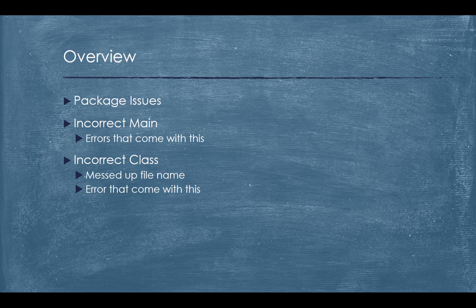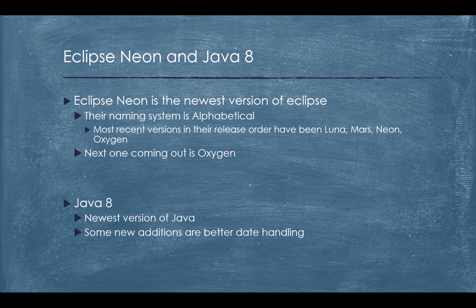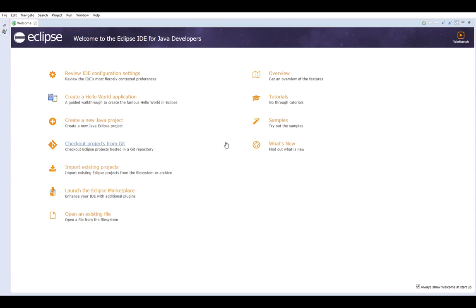Today I am using Eclipse Neon, which is the newest version of Eclipse right now as of January 2017. I may link a video just discussing IDEs. I am also using Java 8, which is the newest version of Java as of this month. So, I'm going to start Eclipse and make a project.